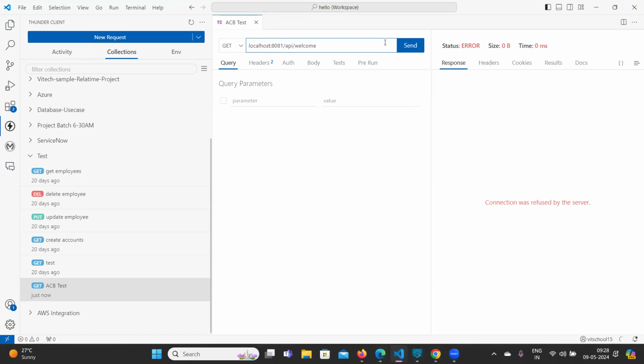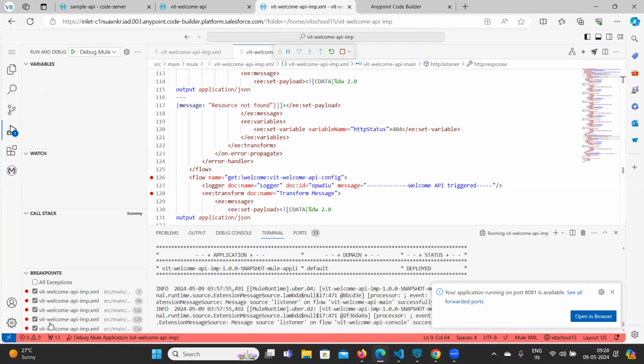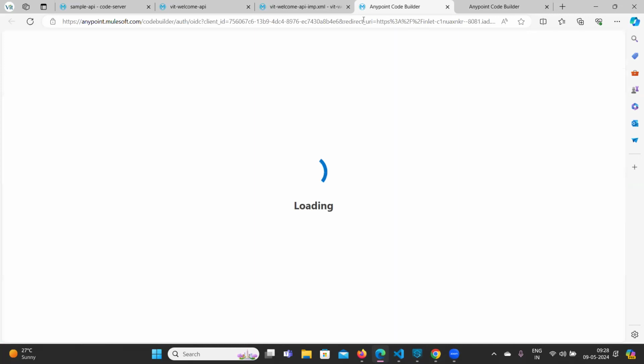Localhost colon 8081. Oh, it's not working. Your application is running on port 8081. Okay, let me open this one also.